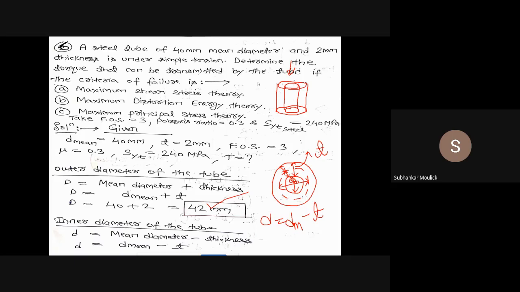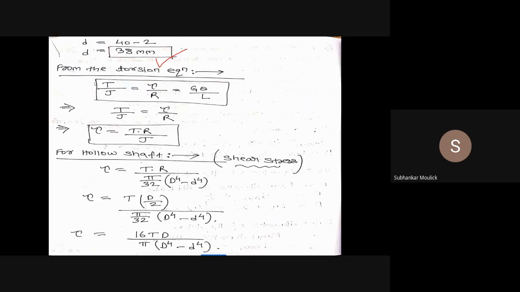Fine. Okay. So if I need to determine the value of torque, that means from the question, it is very much clear that in the entire problem, the body is subjected to shear stress due to torque, since we need to find out how much torque is exerted by this steel tube. That means this steel tube is subjected to torsion only. And due to that torsion, shear stress is generated in the tube. No other stress is there. If that is the case, we can use the torsion equation.